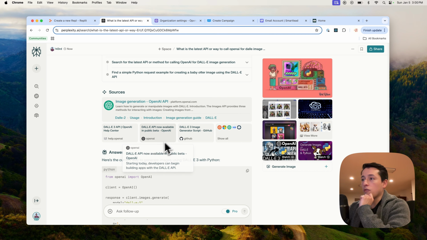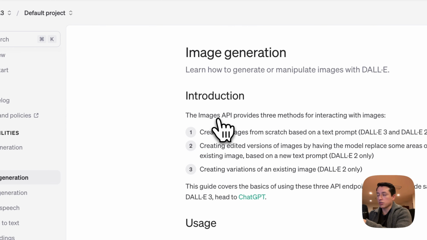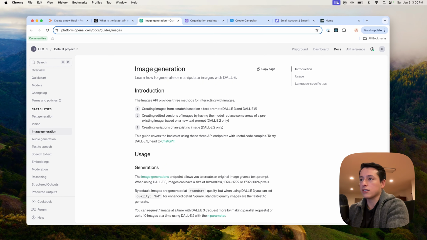The other reason why I really enjoy using Perplexity for these types of tasks is that it includes a really nice way to quickly go and double check resources. So this is another tech fundamental lesson that maybe you're not familiar with if you're less technical, but is API documentation.